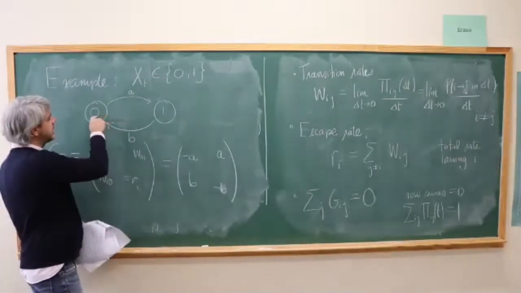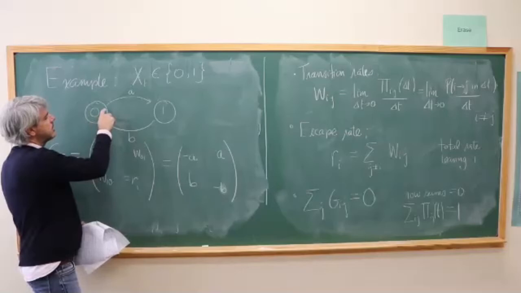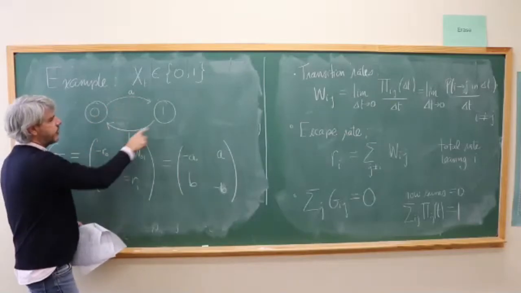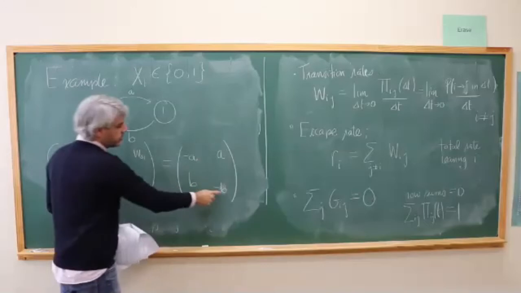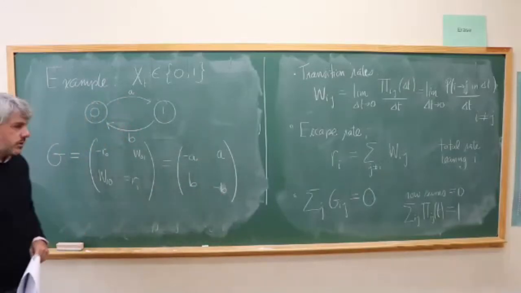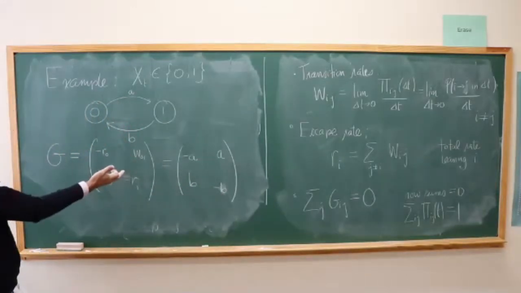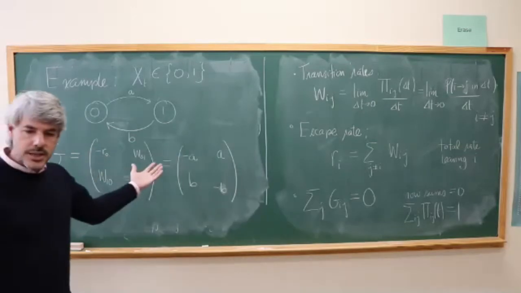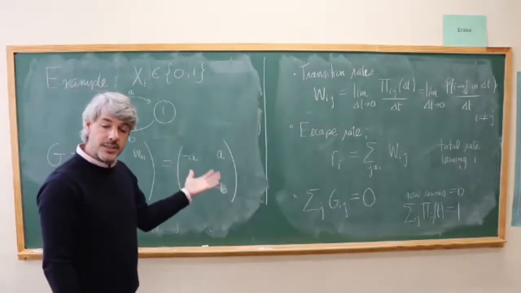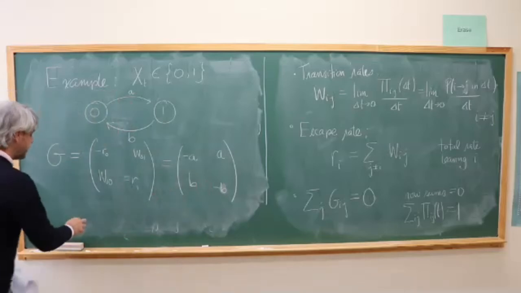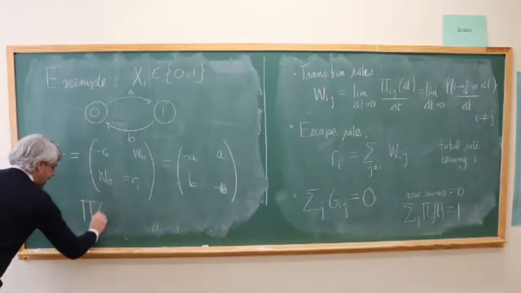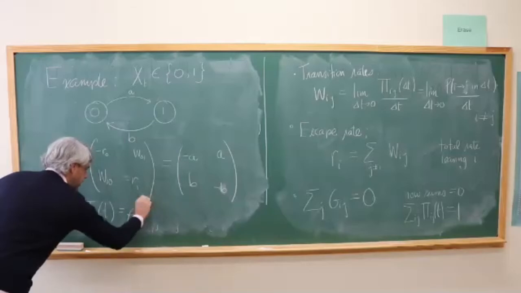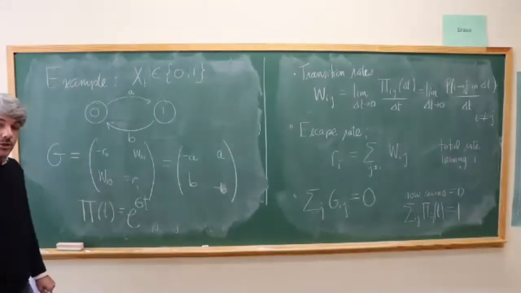And this makes sense. What is the escape rate from 0? Well, you can only escape with A, so the escape rate is A. What is the escape rate from 1? It's B, so the escape rate is B. Okay, so this is the generator of that process. This is good, you see, because this does not depend on time. I'm only specifying the transition rates, and out of this now, I can define that pi t as the exponential of Gt, as a matrix exponential.